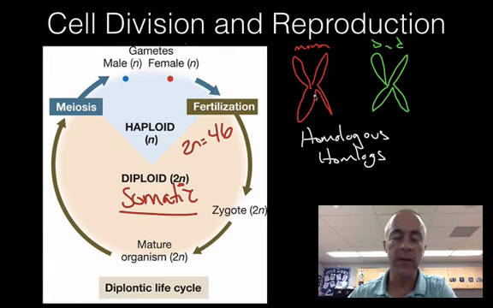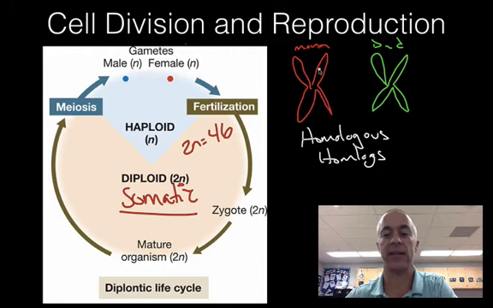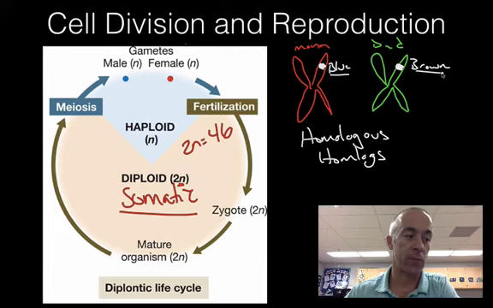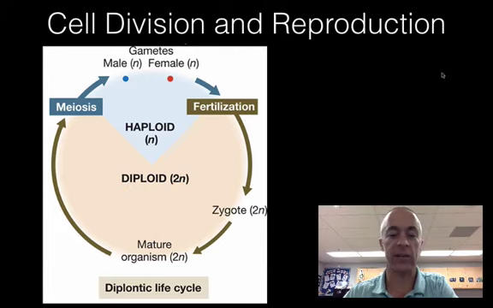And what that means is they have corresponding genes found on them, but not necessarily the identical genetic information. So for example, on the chromosome I got from my mom, I might have the gene right here for blue eyes. I'm just going to make this really simple. From my dad on this chromosome, the gene for eye color is in the same place, but maybe I got the gene for brown eyes from my dad. So they're homologous in that they have the same genes on them, but they have different versions of those genes. And we'll get to that a little bit more when we get further into genetics here.